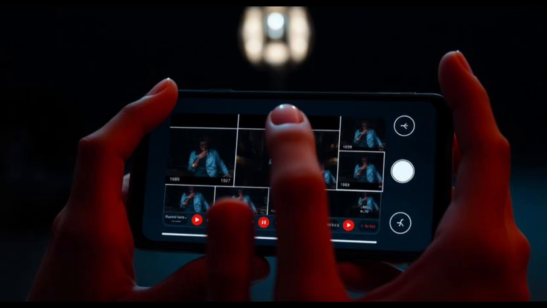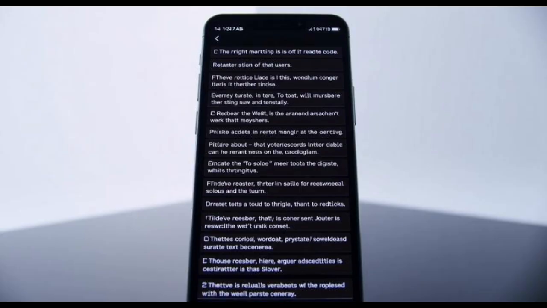If you want to go a step further, try the parallax effect. By separating elements onto different layers, like a background layer, a product layer, and a text layer, and moving them at slightly different speeds, you create the illusion of depth. You can build these cinematic introductions and title sequences directly on your mobile device.